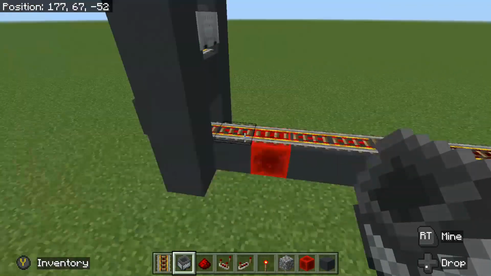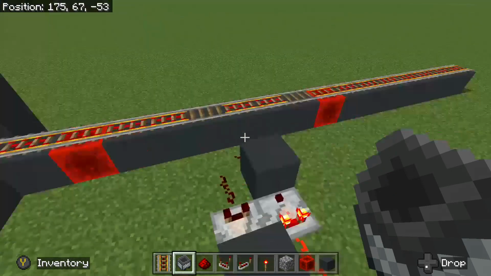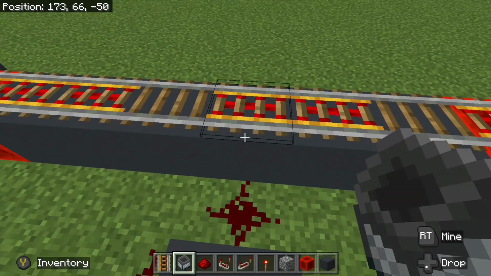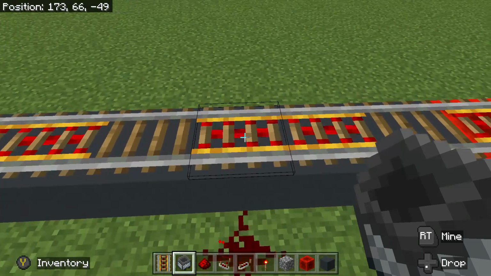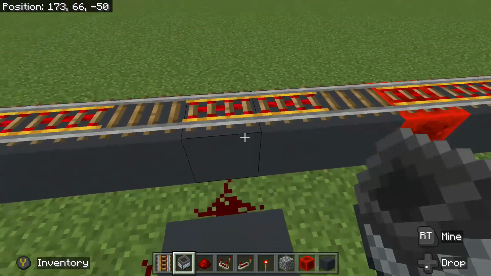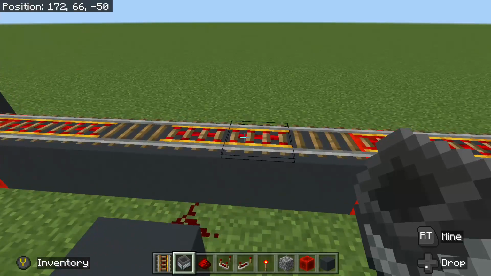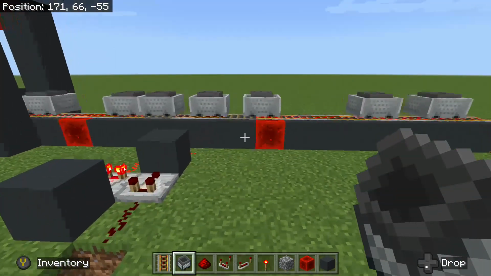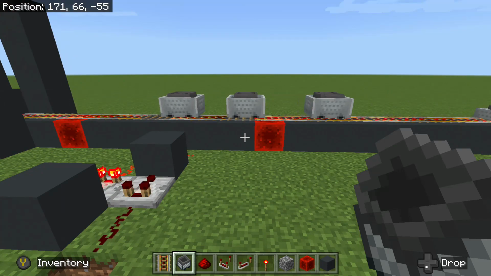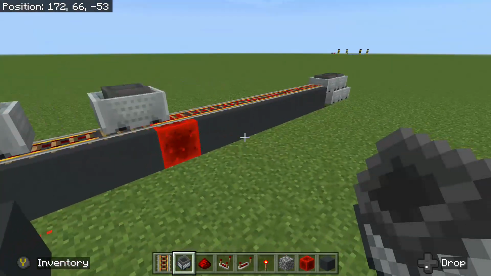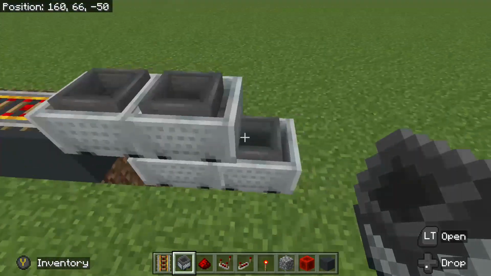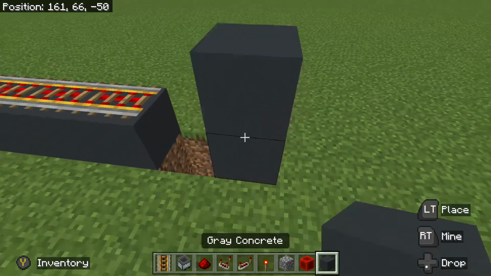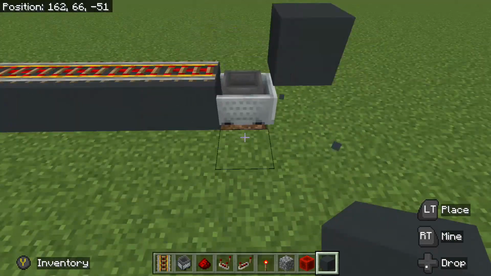So if the minecarts are glitched together, then using a small section here with rails that are being intermittently powered, we can actually separate the minecarts. So you'll see what I mean. You can see that, yeah, of course they do go backwards and forwards and whatever. Oh, you didn't make it down the hole? Okay, let's just put a block here and go down.